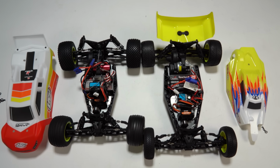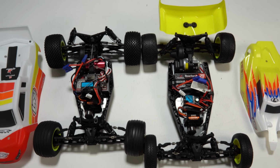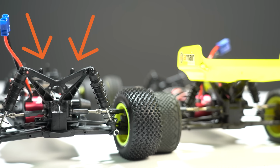Now, other than the chassis though, the front ends, the rear ends, the transmission, steering assembly, shocks, diffs, all of that is cross-compatible. The only things that aren't are the shock towers, because the buggy has no body mount holes, and of course the buggy uses different front tires, wing, and wing parts.